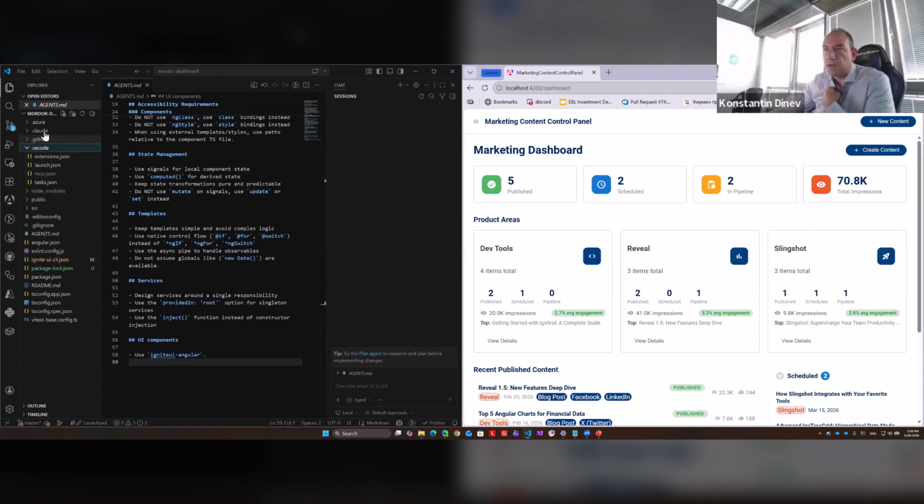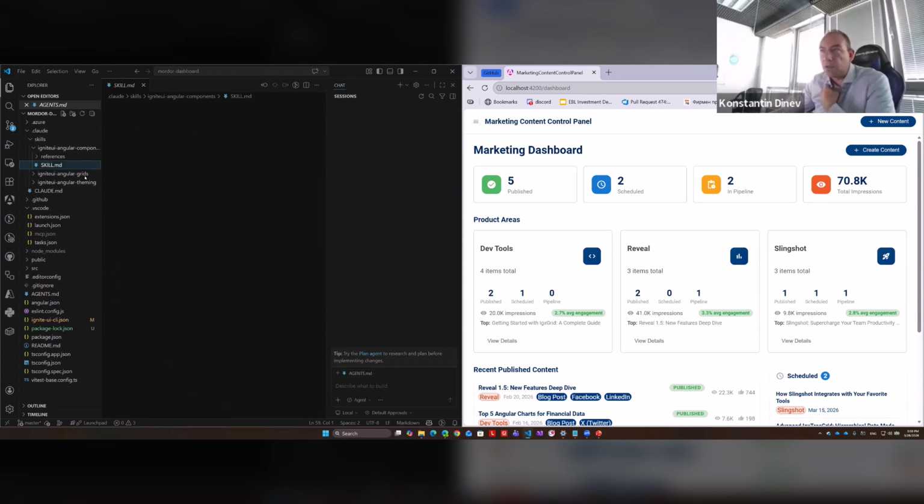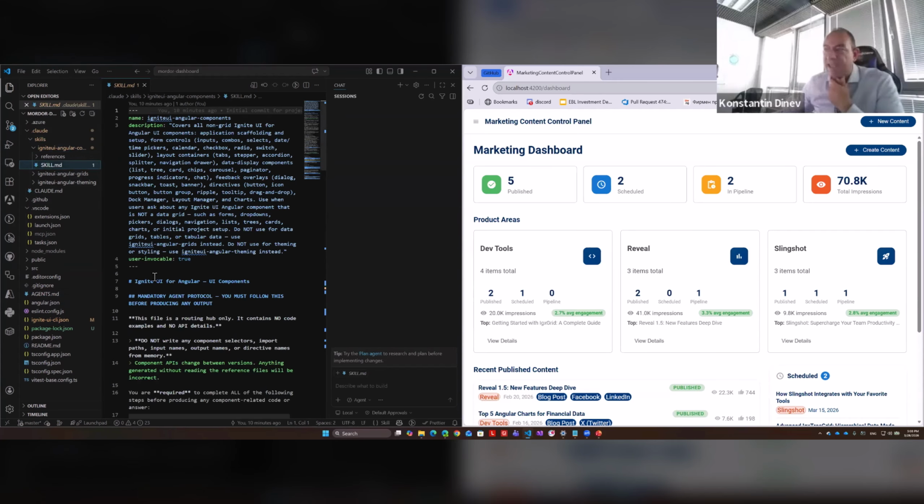So if I open .claude right here, you would see that the project was scaffolded with the skills folder. And in the skills folder, all of the specific skills for Ignite UI for Angular were actually pre-scaffolded for the project directly by the CLI, so that you can start building with an agent without having to do any manual work to bring in those skills.